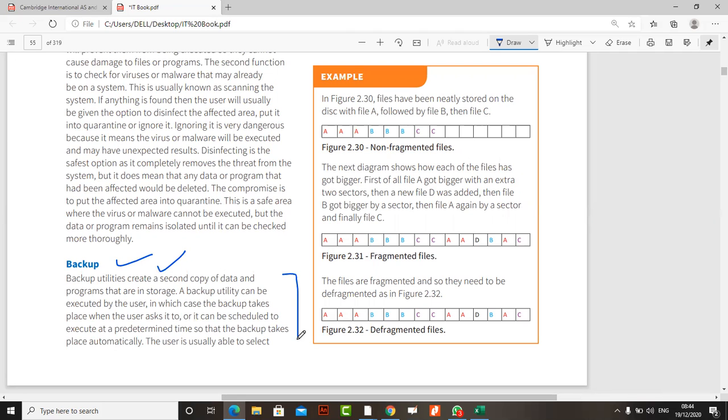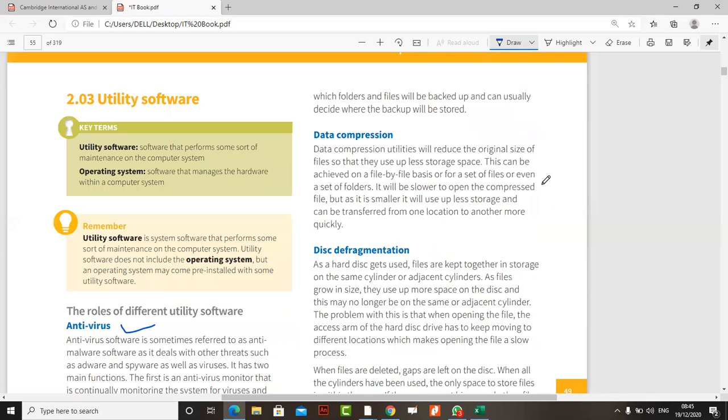Backup is part of it, right? So you can take backups. You also have restore point in Windows. Disk data compression: you can compress your data. Right click, send to. It's utility software. It helps to archive all your folders, put them in one place, and compress them to reduce the size.